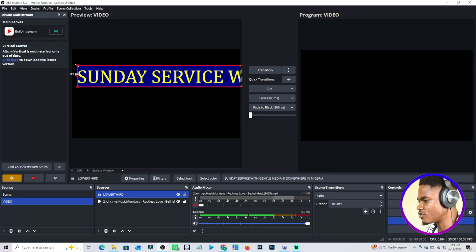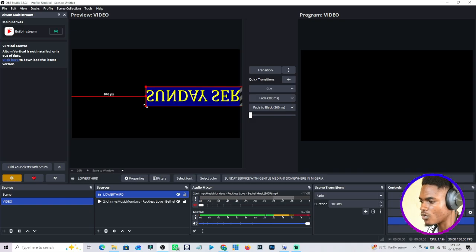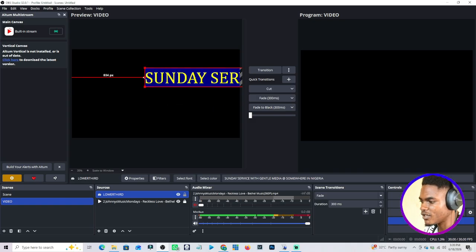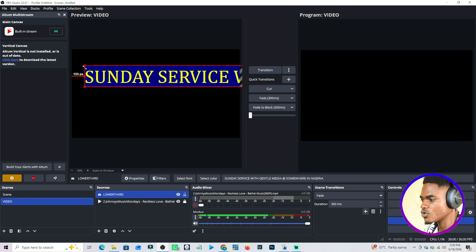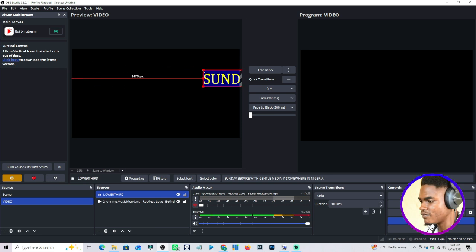Yes, make sure it's on that pin there. Yes, that edge. All right, so left click and then you start dragging. Ensure you don't move your cursor downward, else it will rotate the text. So we are moving to the left. All right, ensure you are going to the left.